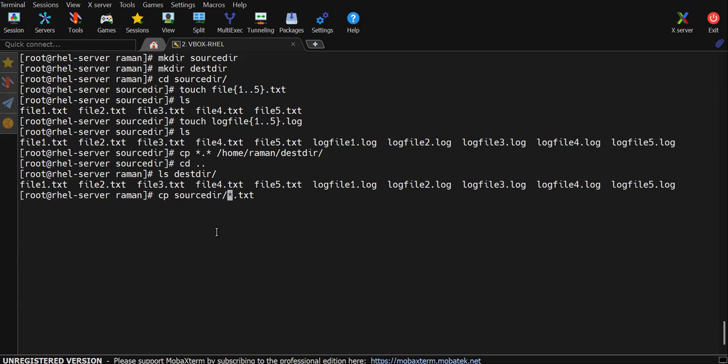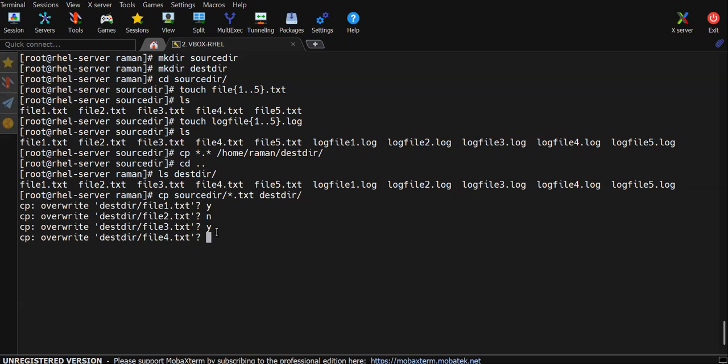If I use this command, then under the destination directory it will ask, because file one already exists, do you want to overwrite it? I say yes to this, no to this, yes to this. Whatever you say yes to, the new file content will be copied over the old, and if you say no, the new file content will not be copied. We will see this with a different example.